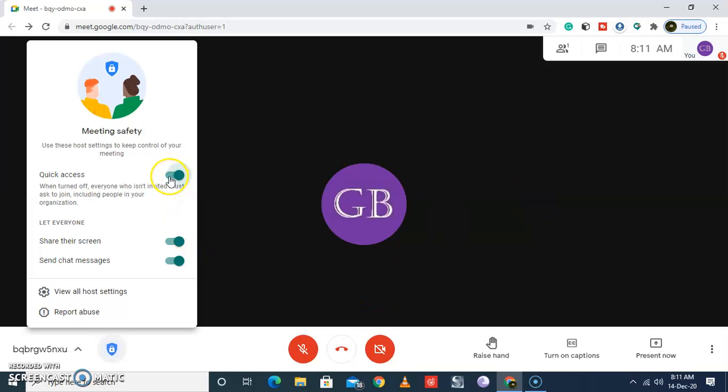So if I am just turning this off, no one can get in. Without my permission, no one can attend the class, even if they have the class code and the class link. So this is now pretty easy for us to understand who is coming late, or how many of them are coming late, or how to control the group. You can make use of this access.